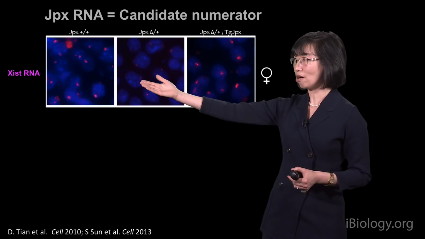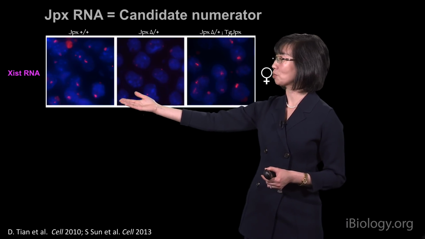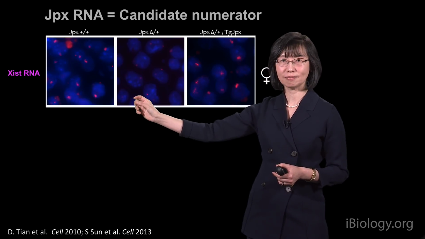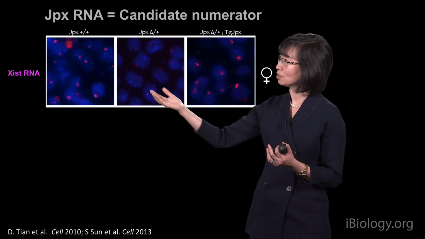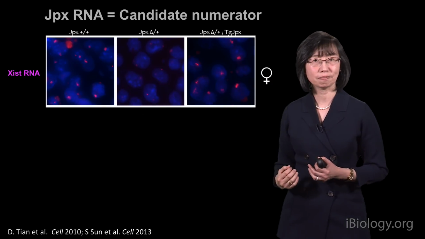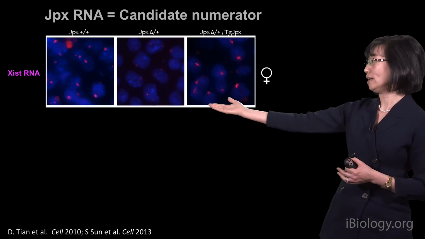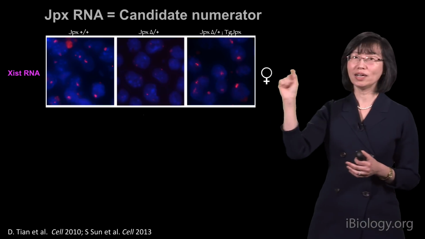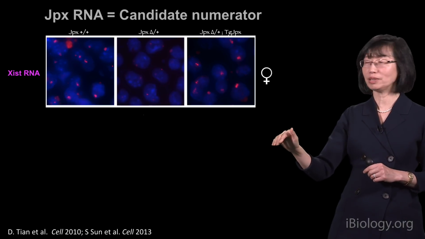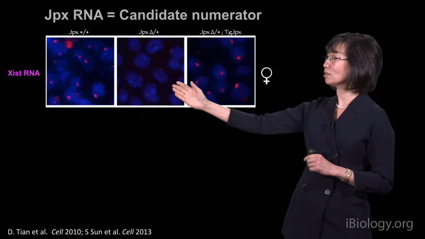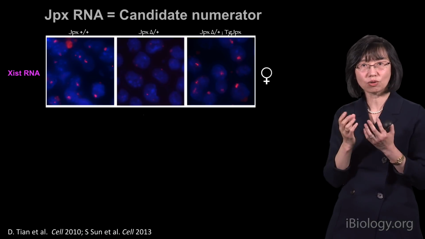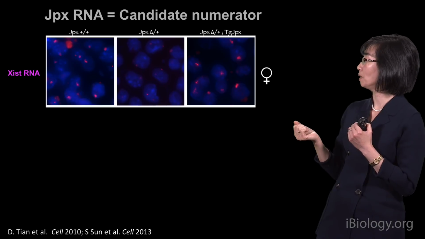So here, this is an RNA fluorescence in situ experiment in which we're looking at expression of Xist, which is shown here as a pink dot. And it's coating the X chromosome. So in wild-type cells, we see a very robust expression of Xist RNA. Now, if we, in the female cell, deleted just one copy of Jpx, so there are two copies normally, we just take away one copy of Jpx, you see that these cells no longer produce that large, robust cloud of RNA that coats the inactive X chromosome.